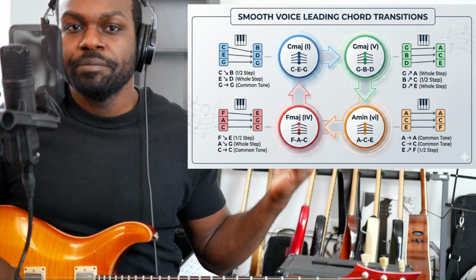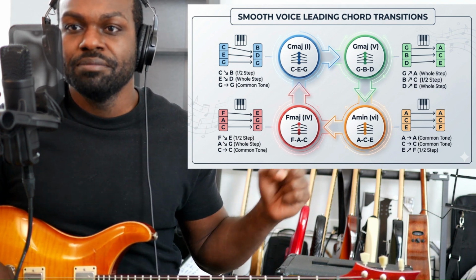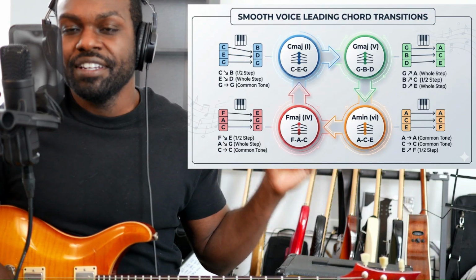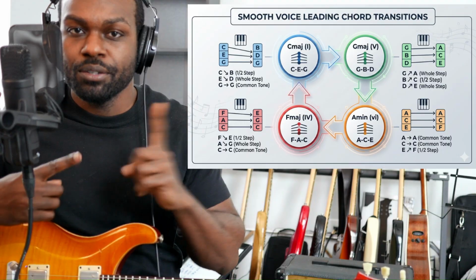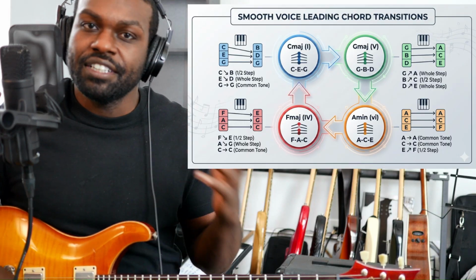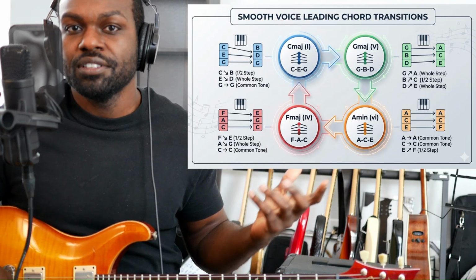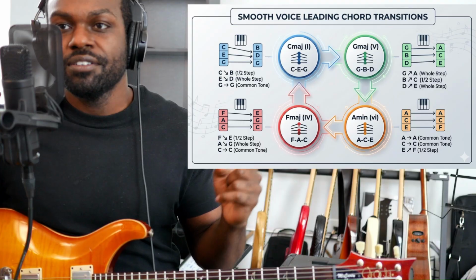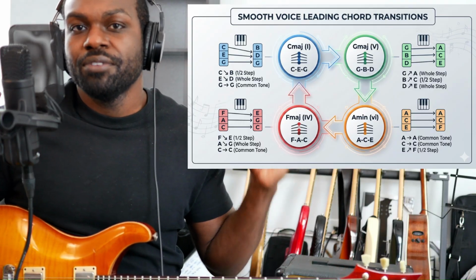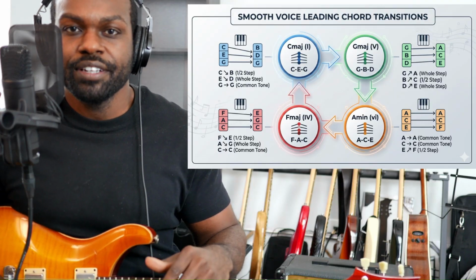So in this chart right here that I have, you can see that the C in the C major chord goes down to a B in the G major chord, and that's just a half step away. That's very close, right? So you want to understand things like that when you're learning about these chords. You want to be able to move very easily to the next chord. Where does B go from the G chord? Well, the B can easily go back to C in A minor, okay?